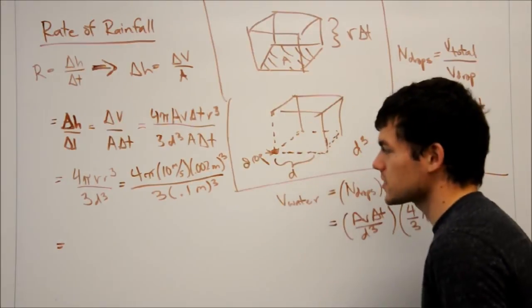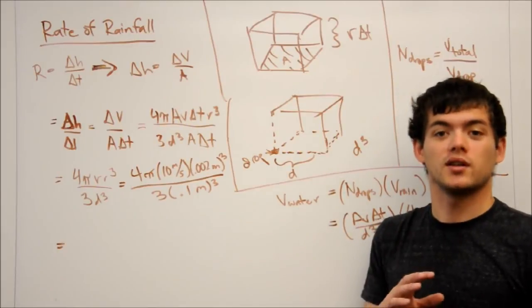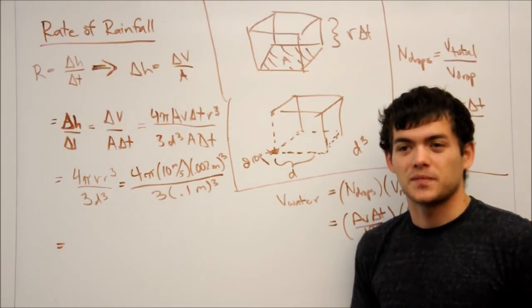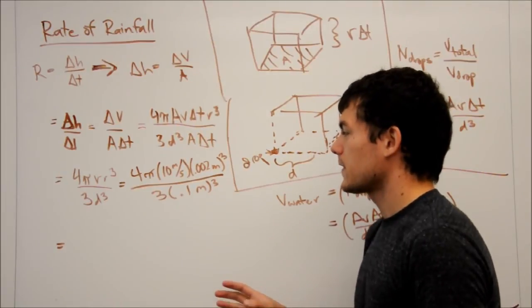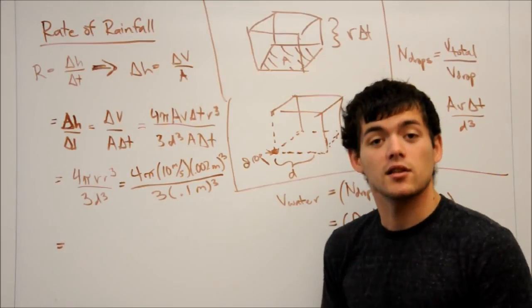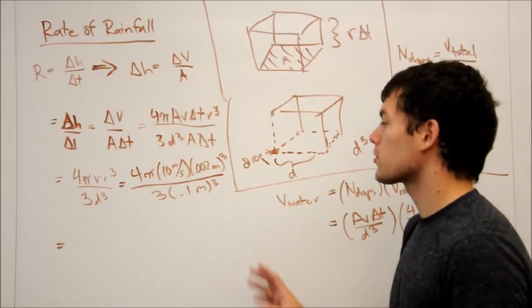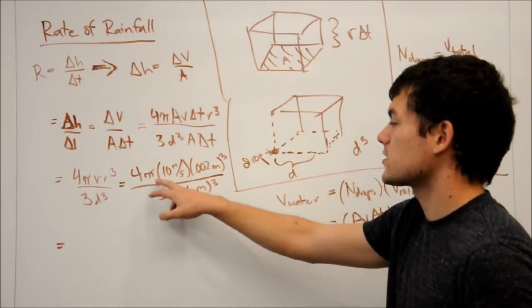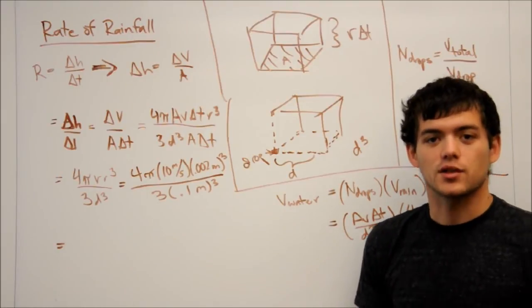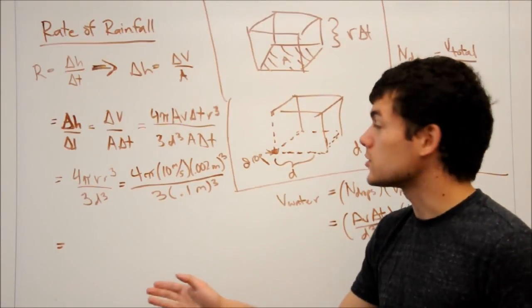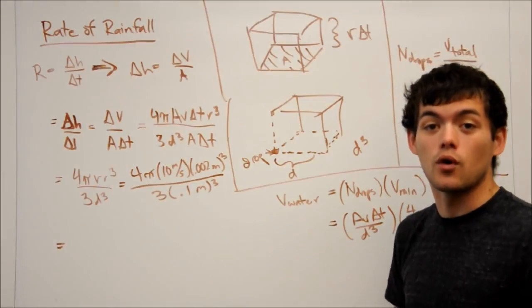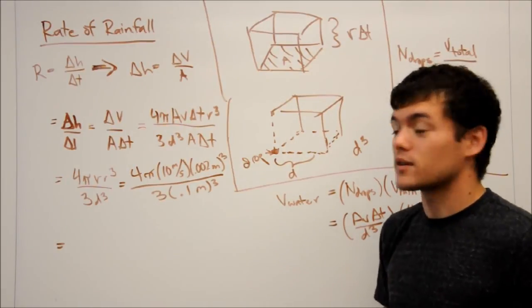So now to make this even simpler, remember that all we're doing is an order of magnitude estimate. The number that we actually get isn't going to be particularly accurate, but it's going to give us an order of magnitude based on the parameters that we put in. So since pi is more or less 3 to an order of magnitude scale, we can cancel out pi with 3 and it won't make really any qualitative difference to our answer.